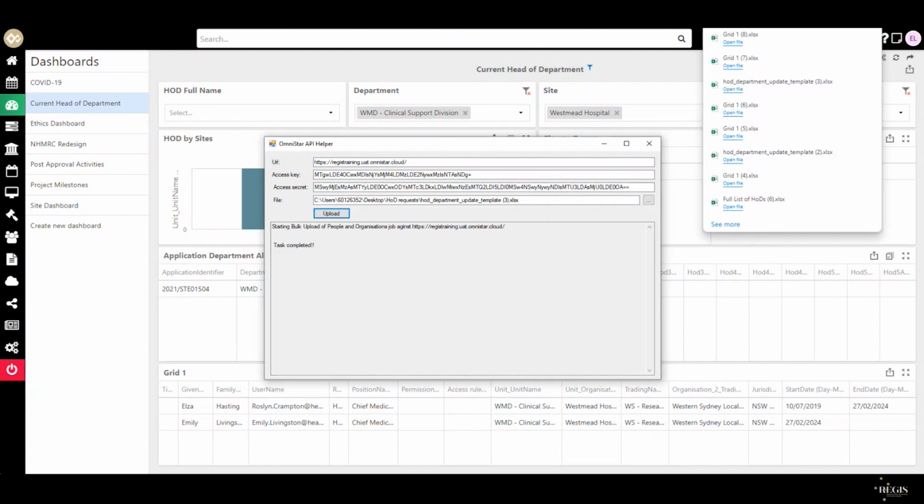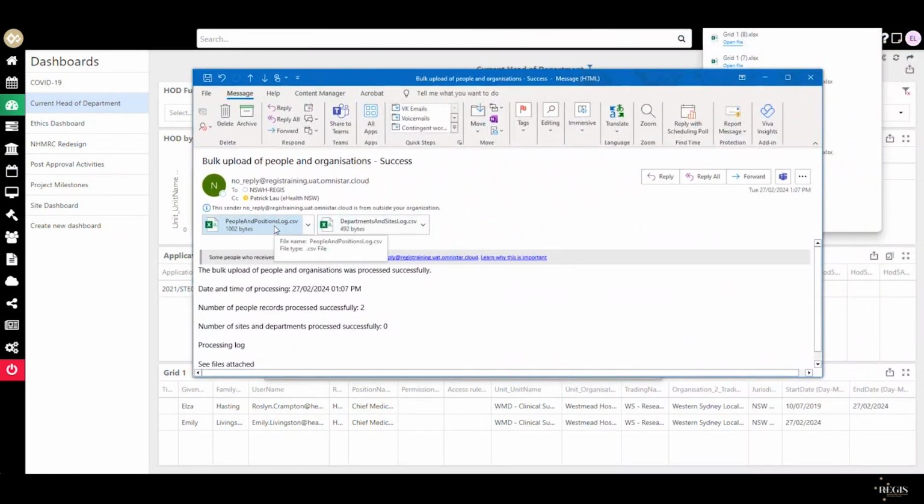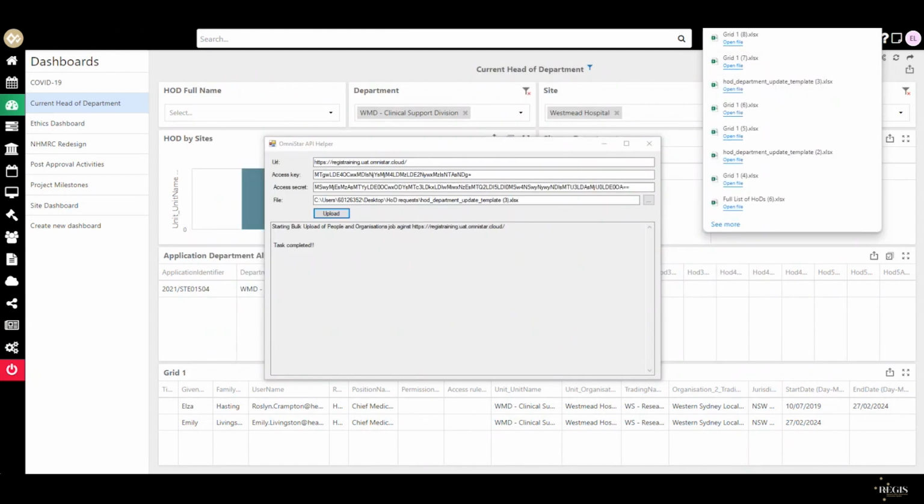Following task completed, you then need to wait for a confirmation email to arrive in your inbox. Currently, the script is set to send the successful or fail email to the Regis inbox. However, we are in talks with the vendor about having this setup changed so that these emails will be sent to the research officers directly, and this information or any updates will be provided to you with the script. So once your task is complete and you've received your email that says bulk upload of people and organizations successful, and it will look something like this, and it will have any tabs that are in that spreadsheet included. If for any reason that you don't get your email, then you would definitely have to run the script again.